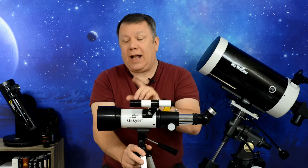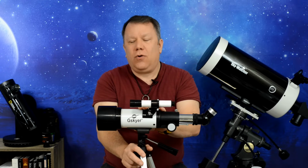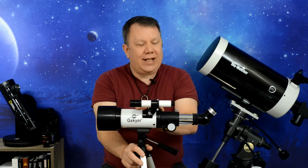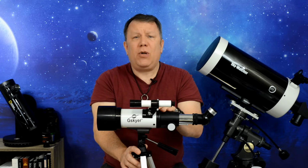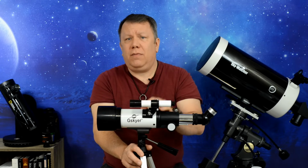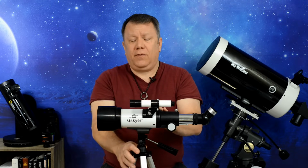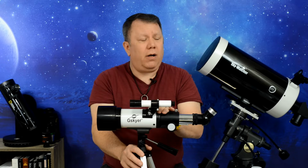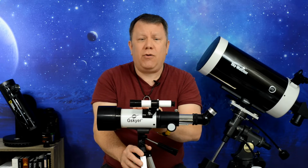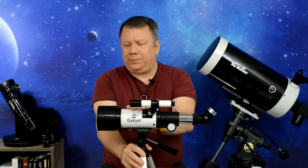The flip side of that is this is a really neat scope to use during the day. If you take it to the beach and you look at the ships out on the horizon, that's cool. If you want to look at some birds or animals, that's nice. It doesn't have so much magnification that it's overwhelming to use out in the field for animals. It's light enough that you can throw it in the back of the car and carry it around. Heck, you can throw it on the back of a motorcycle because it comes in a little case, and we'll get to that in a minute.